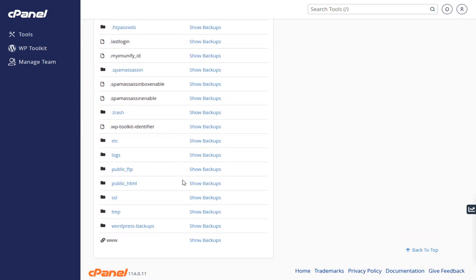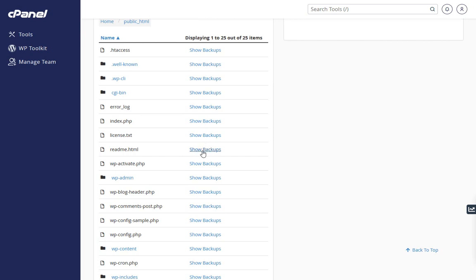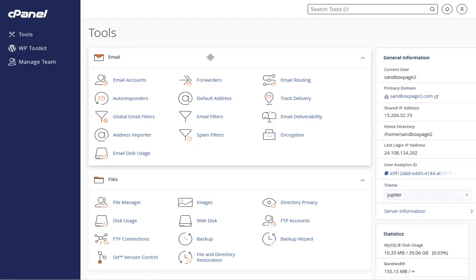You can go into the public HTML directory. It'll list all the files in here, and it'll show you the backups. You can see all the backups that were made and what date they were made on, and you can restore individual files and folders this way. This is a slow, tedious process, but it might help you if you broke one single file and you know what it is. So there's lots of ways to manage the backups on here.